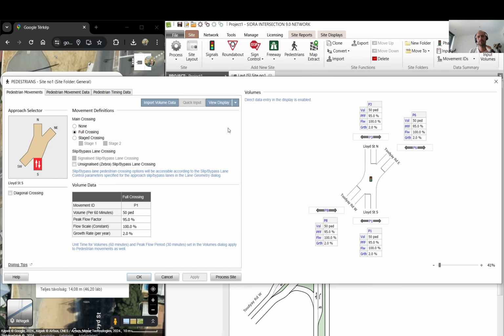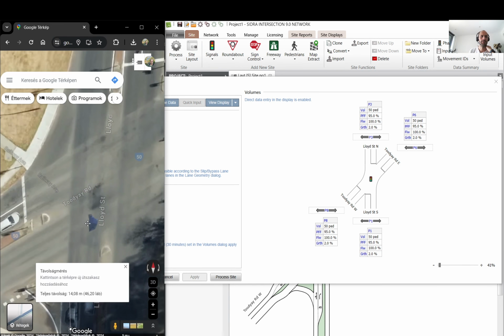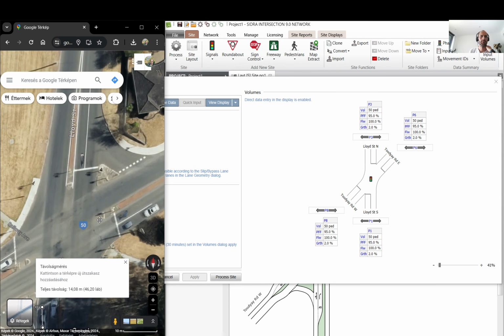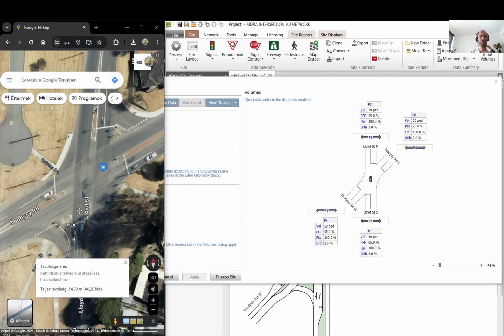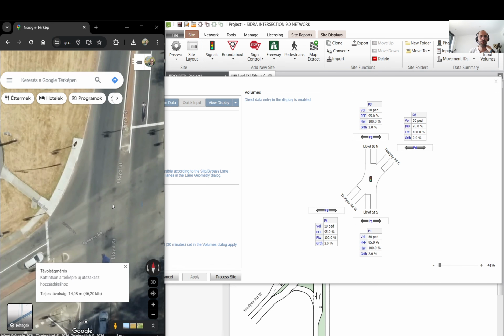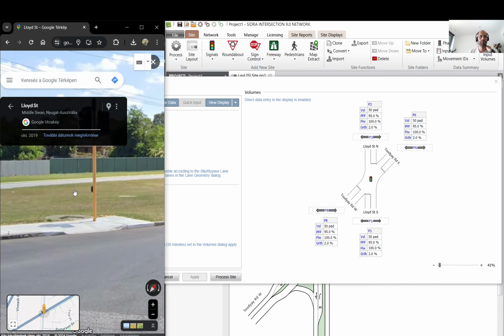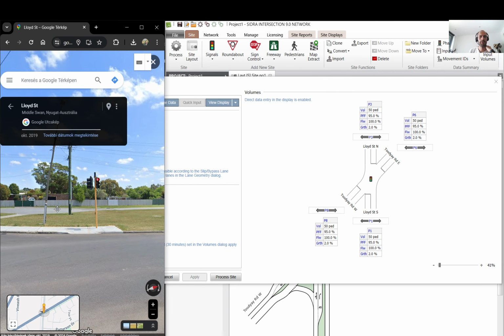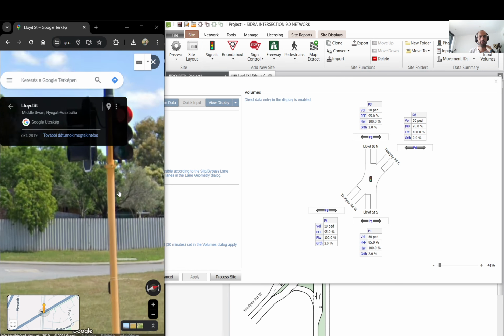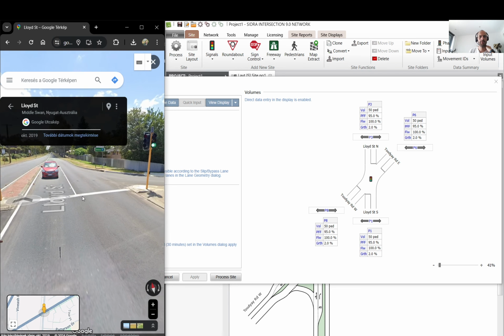And then pedestrians. So on street, you can see there are no pedestrian signals and crossings, or at least just informal ones, as far as I can see. No, actually there is a pedestrian crossing. I don't think there is.